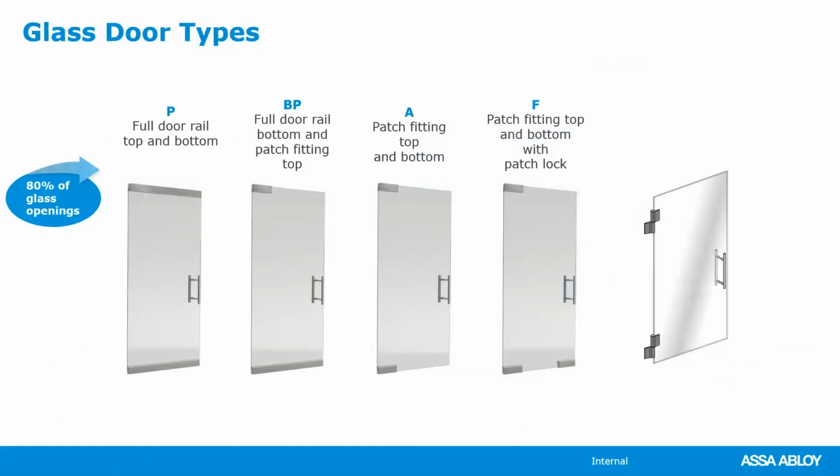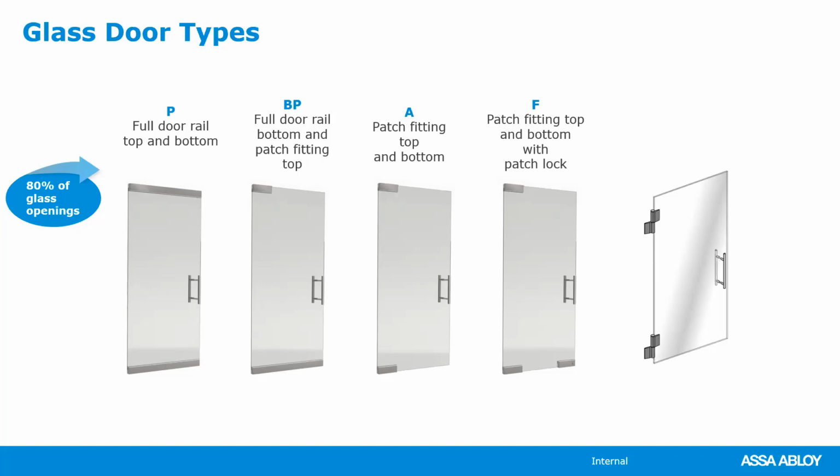So, just moving on to different types of glass doors. There's really five types of doors in the all glass world. First, the one starting on the left-hand side, which is the most common in the market, is the P-style door. That has top and bottom rails. The reason we see that type of door the most is because it meets ADA requirements and the functionality that it allows for different types of applications and larger doors.